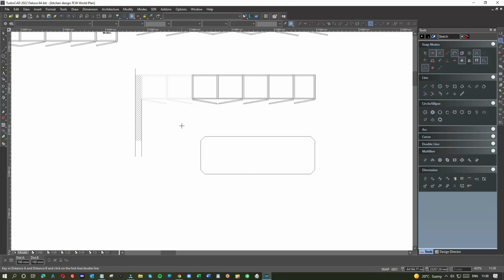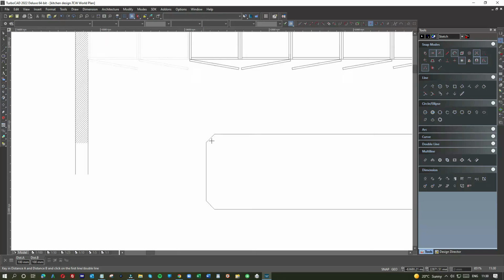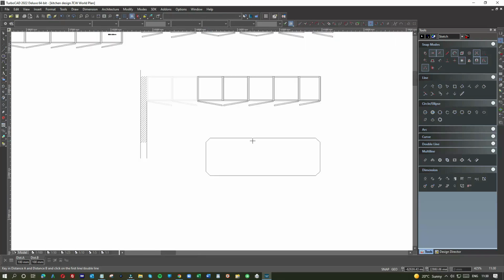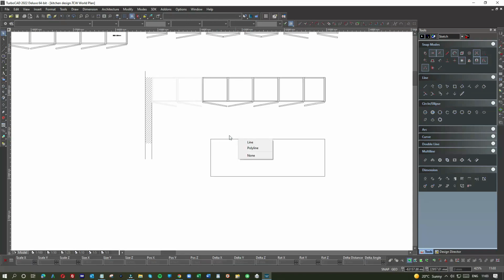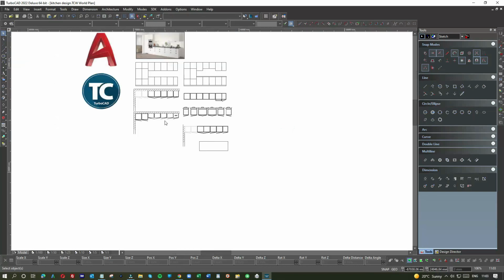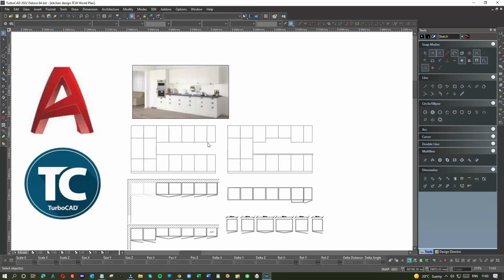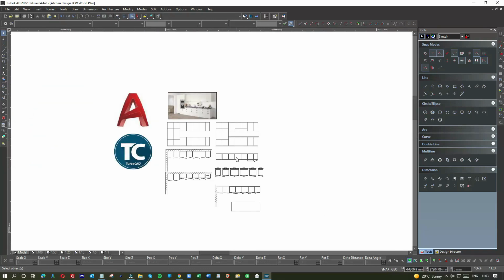If it's a nice flash modern white gloss kitchen with lots of square edges, then you might do better to keep it almost square with a tiny radius rather than using the chamfer. But again, play with it and see how it works for you. Right, what else can I tell you? Basic kitchen, IKEA. We've done elevations, we've done layouts.